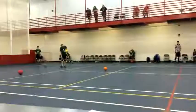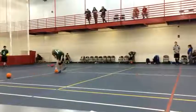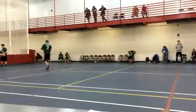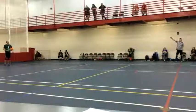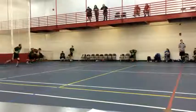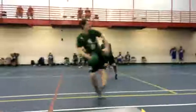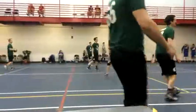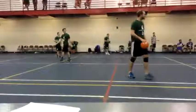Hey, they have 5 in, right? They get 6. Oh, they just had a guy hanging out of bounds. If he's hanging out of bounds, he's out. They've had 25 hanging out of bounds for no joke half of this point. Like he hangs out when he walks in, because he was standing on the side of it. 1, 2. Some controversy from the Spartans. Apparently a player has been standing out of bounds for most of the point.